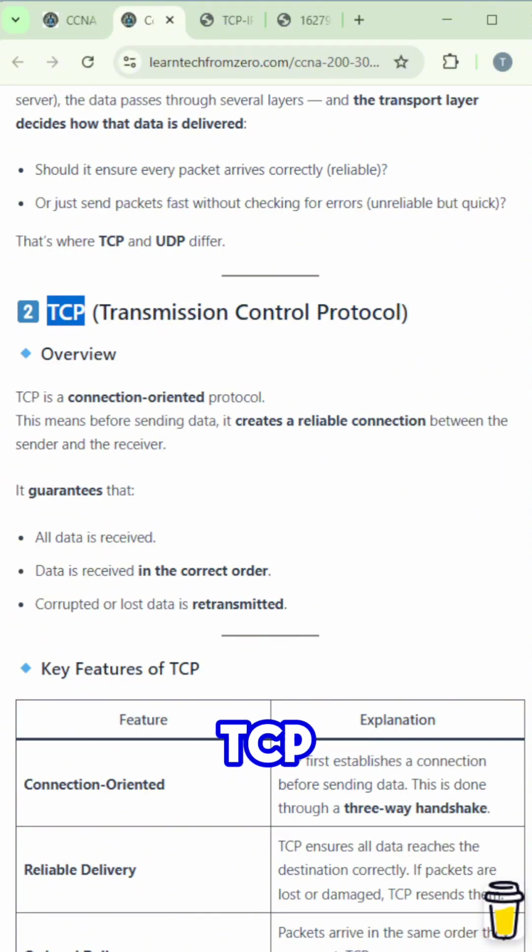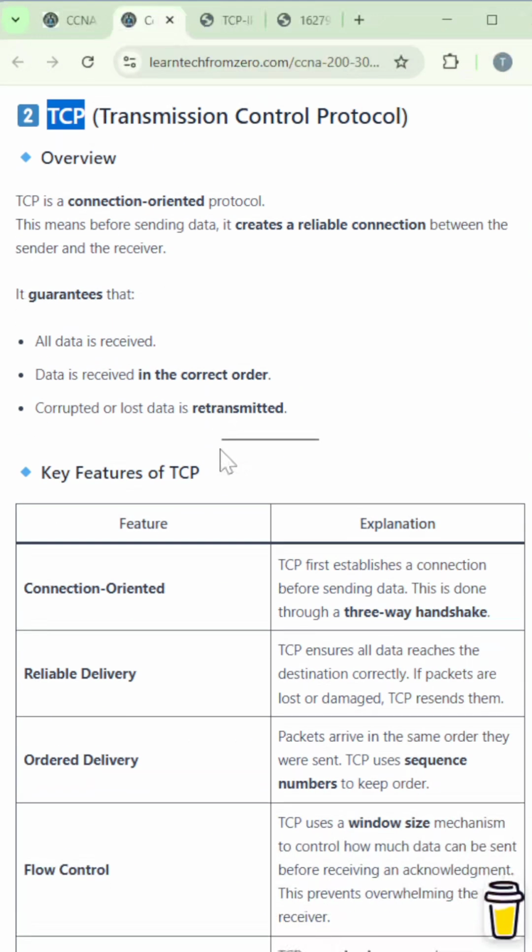So TCP guarantees data delivery, and it will make sure that all the data is delivered. It guarantees all data is received in correct order. Corrupt data is retransmitted. So if any file is corrupt, it will make sure that it retransmits, and all the data is sent.